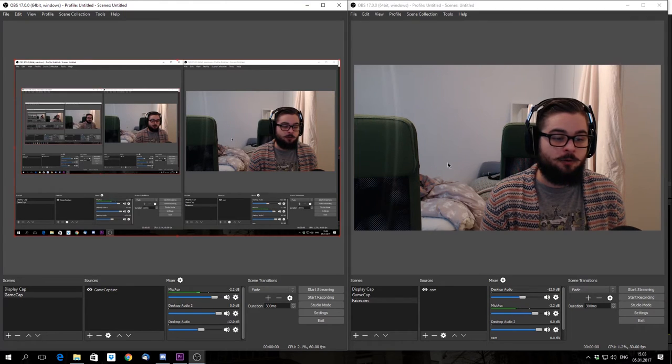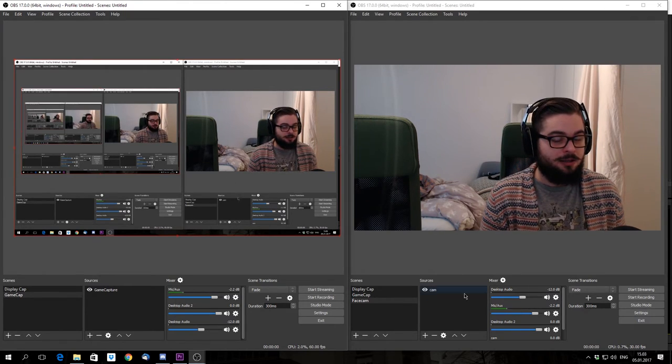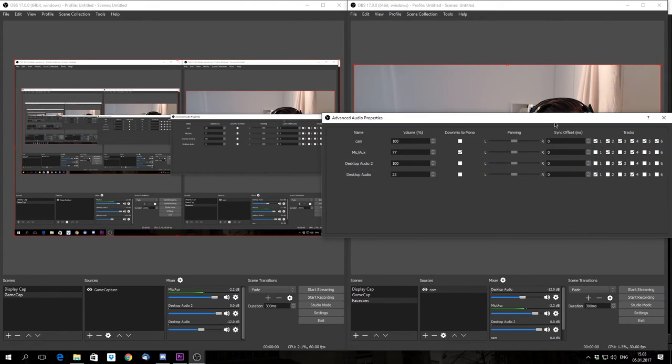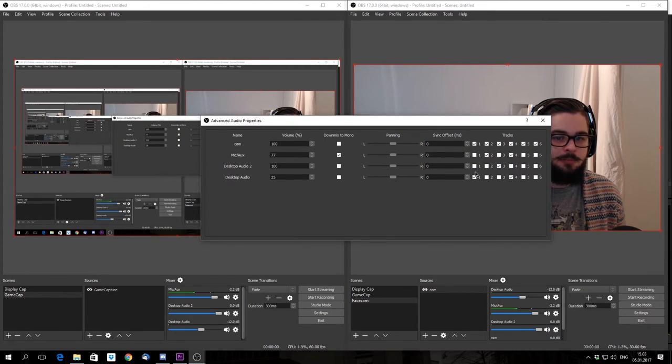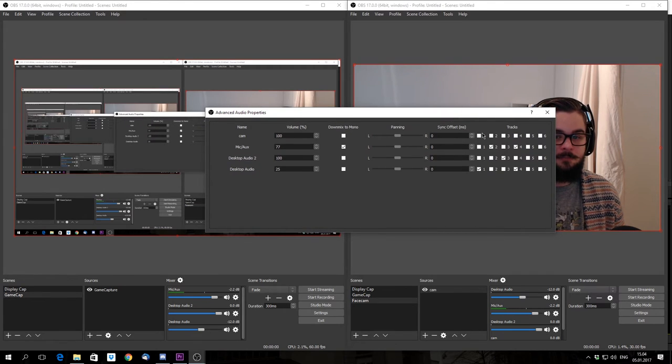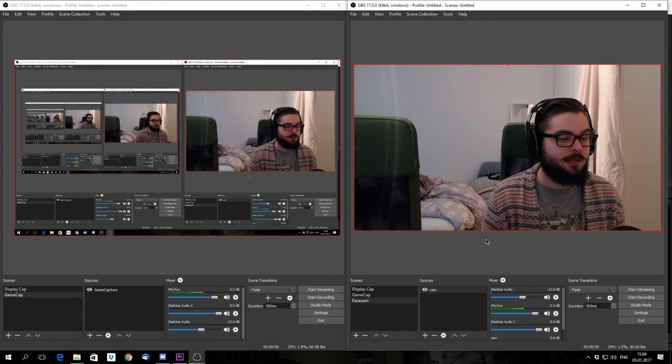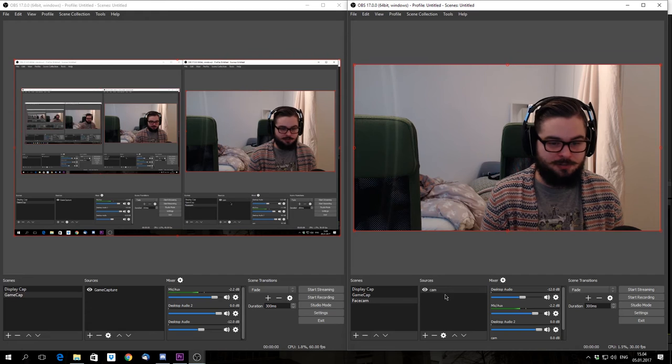Okay, and now one more important thing, just to emphasize again, go to the mixer, and look at that! Now the cam has added all of these tracks, meaning that if the webcam records audio, it's going to mess up every single track. So let's just remove all of these. Definitely the main reason to hate OBS is this, but if you can just remember to check it always, you're good to go. Back to the original presentation.